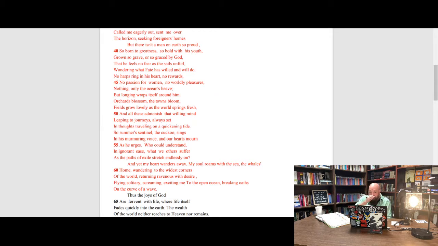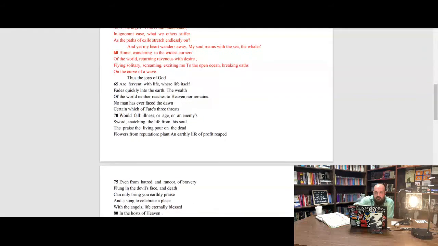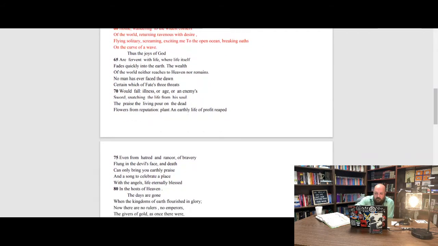So there you got the whale's home that everyone knows about. Let's see, where are we on this? It may have already passed you. No, there it is, whale's home. I see it right there at line 60. So let's go ahead and move this up, and then we're going to talk about it. We've got past whale's home. Let's go right there. We're getting there, guys. It's a longer poem, longest of the three, but we're going to get through it.